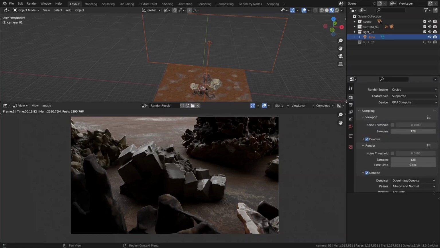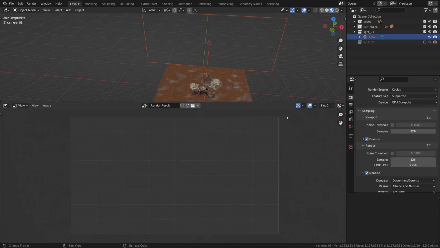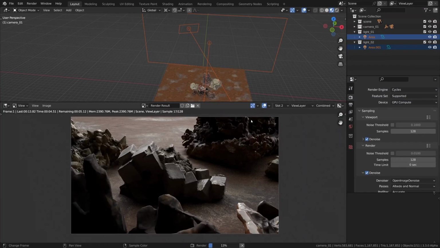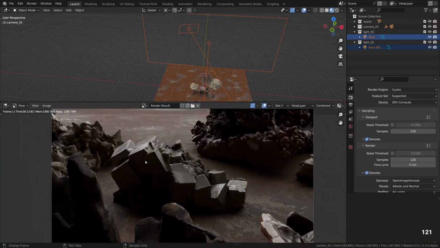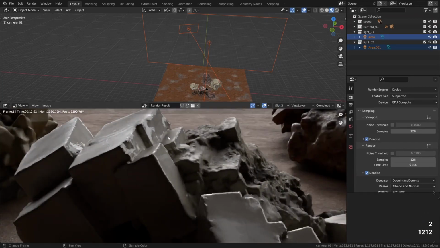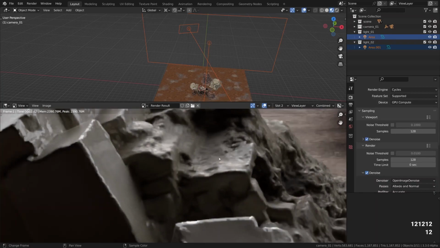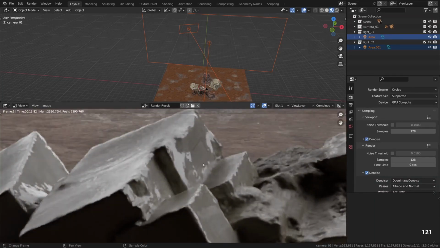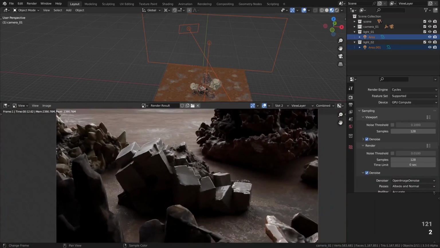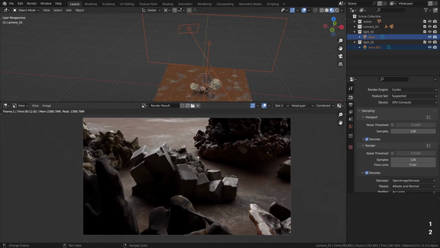Now we can make a quick comparison. I'm switching to the second slot in the image editor and activating the second light component and hitting F12. That's a nice way of comparing before and after by switching back and forth between the slots. We can do it using the number keys. 1, 2, 1, 2. See the glossy highlights popped out and being extracted by the secondary light source. Good job.